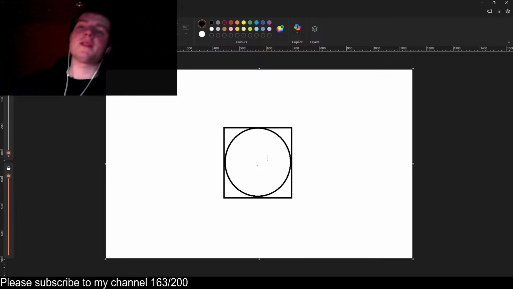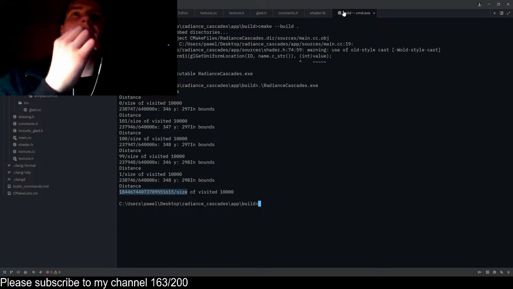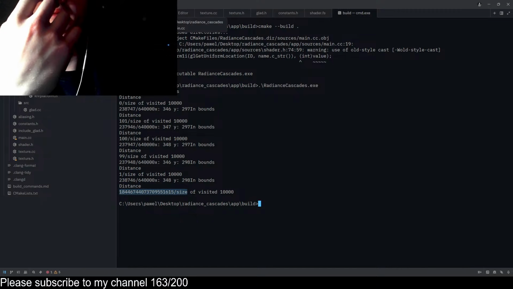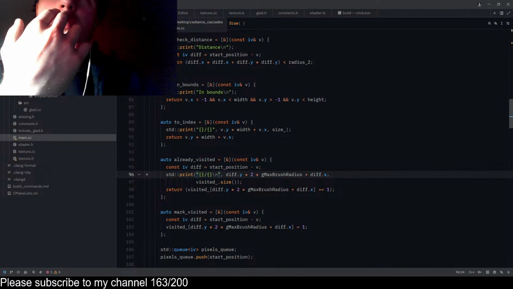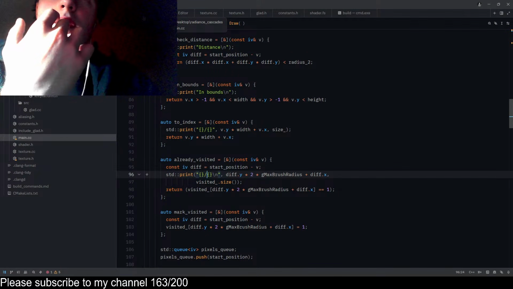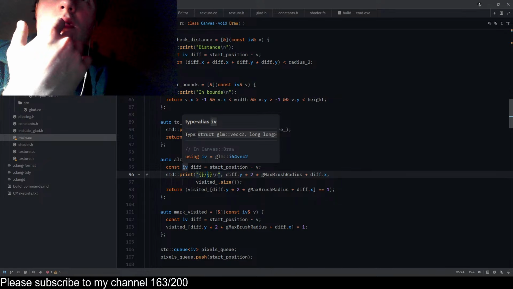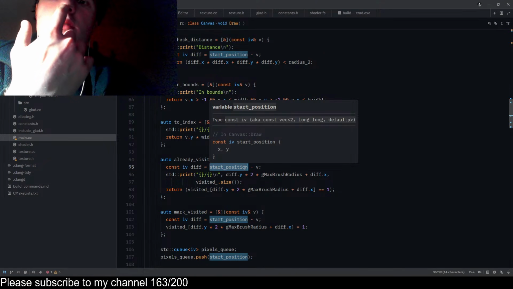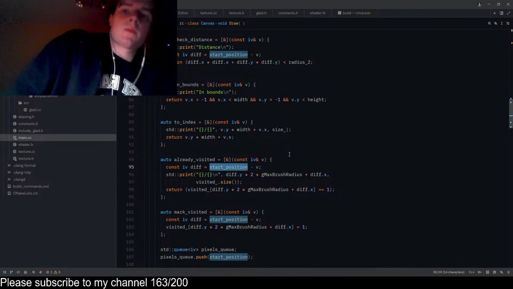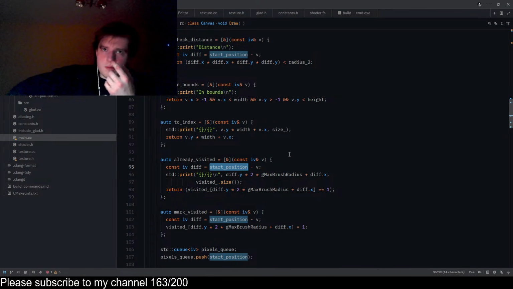I don't know how to do that, man. Honestly, this is a difficult one, and there is this problem. Why does it explode? Because there is a minus, so it overflows.